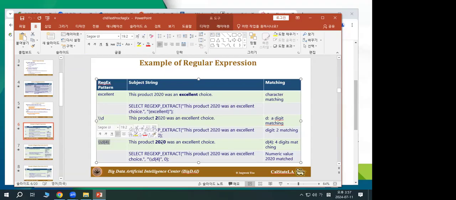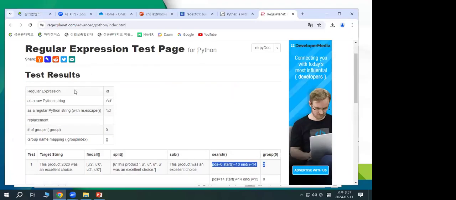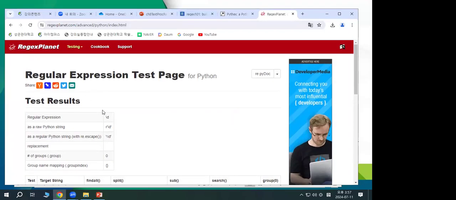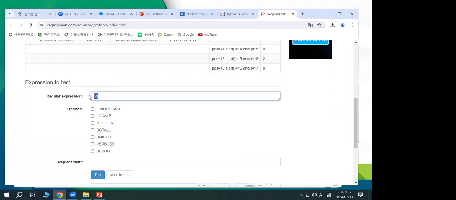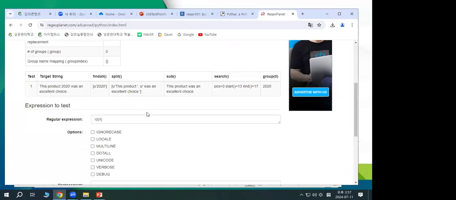So the first 4 digits should be highlighted. Now, let me show you. So I'm going to just copy the single backslash d, curly bracket 4. And if I run it here to test it, it shows 2020 was found.